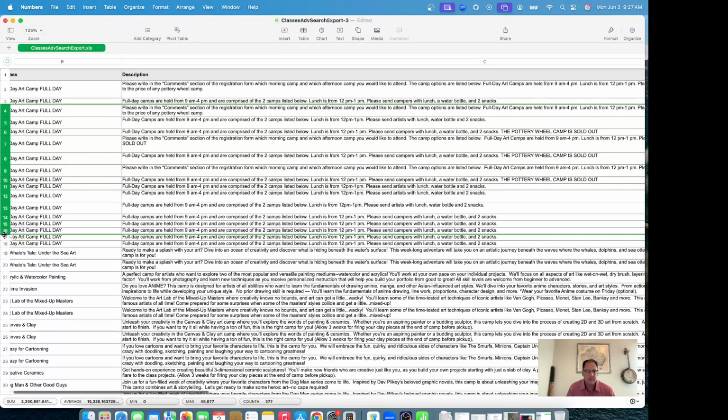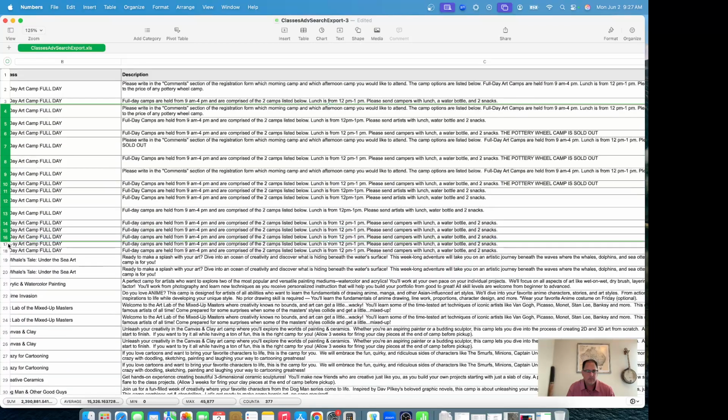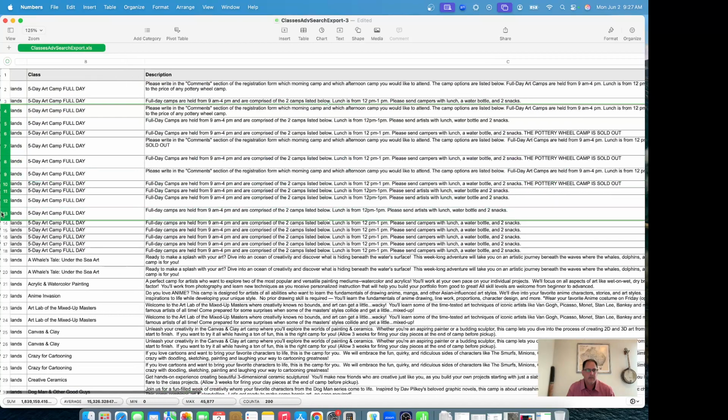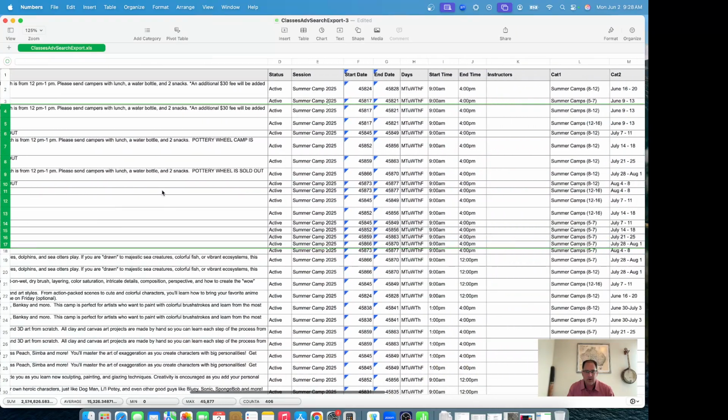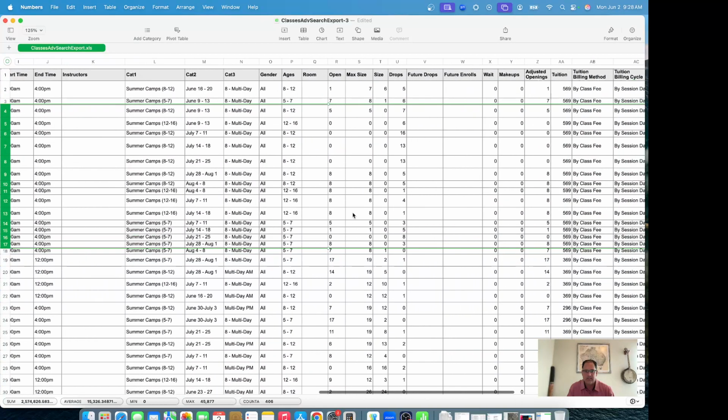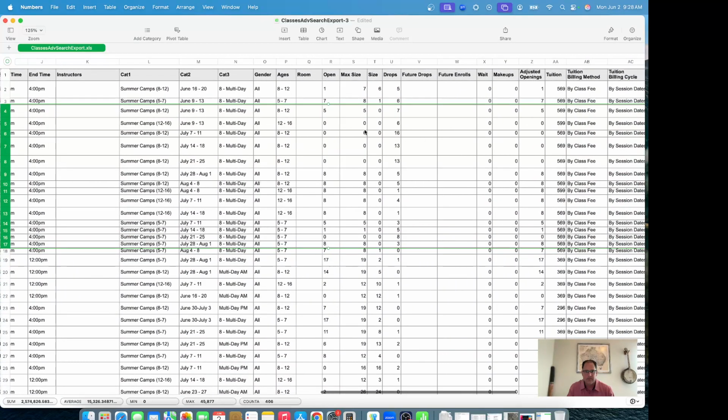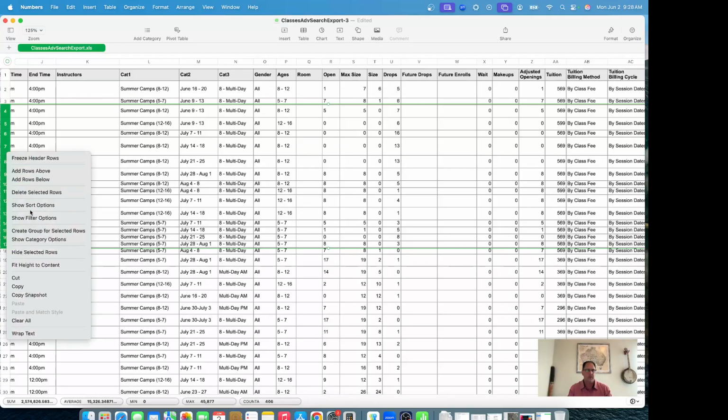Actually 17. Let's do this one more time. 4 to 17, there. It keeps on wanting to go there. There we go. And let me just scroll over to the right where that green highlight is. That's going to go all the way to my 0. Okay, so control and click, and then delete selected rows.